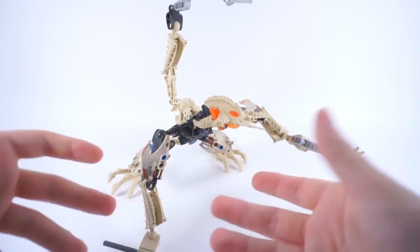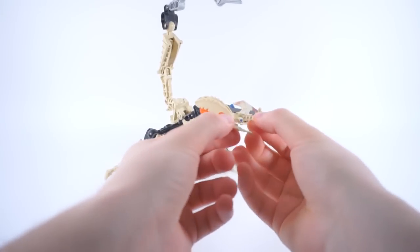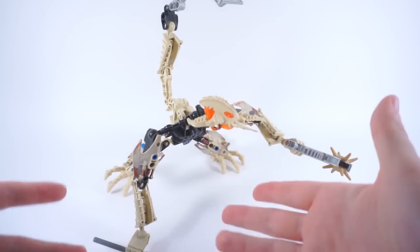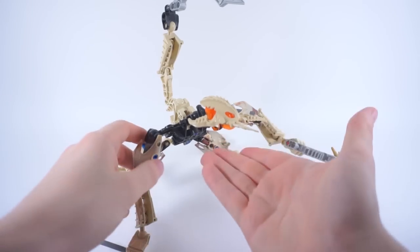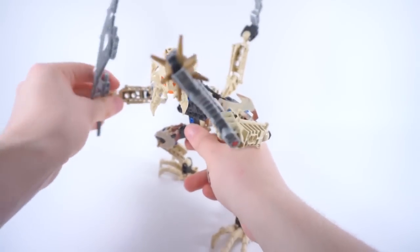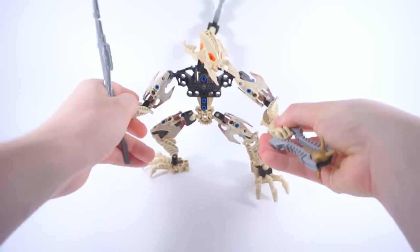Obviously, he does have kind of a scorpion motif going on, at least with the tail, the stinger, and these kind of pincers here. But he does look more like a human or a Glatorian that has been modified, that has been messed with. And because of his colors, because of the color scheme that LEGO went ahead and gave him, he's actually quite a fan favorite. A lot of people really do like Vorox. And that about sums it up.